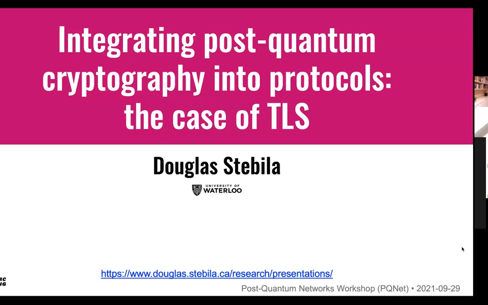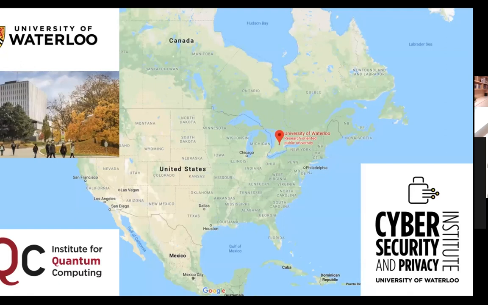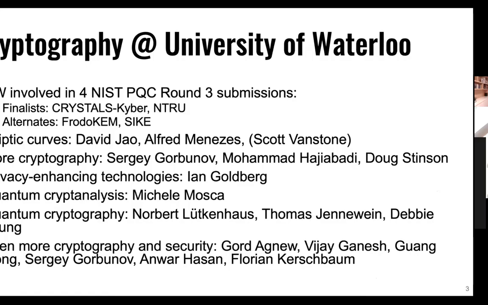So I'm from the University of Waterloo, which is located near Toronto in Canada. We have a lot of work going on in our Cybersecurity and Privacy Institute, our Institute for Quantum Computing on cryptography, and a bunch of great colleagues who are also doing lots of interesting work in cryptography. So hopefully we'll get a chance to have many of you visit us at some point in time.